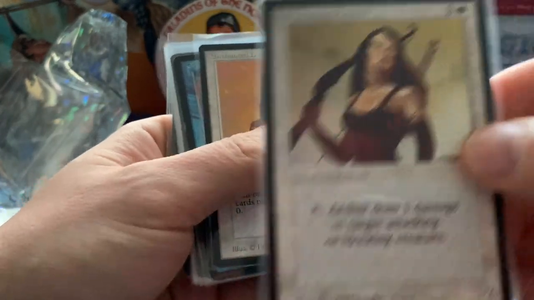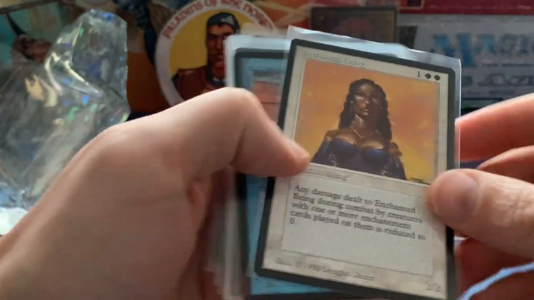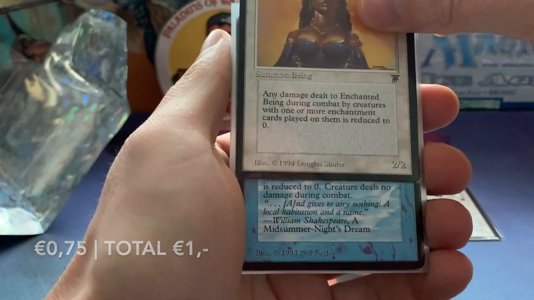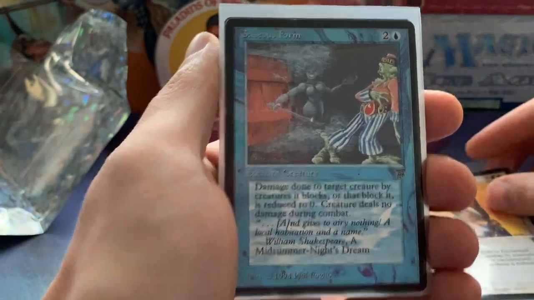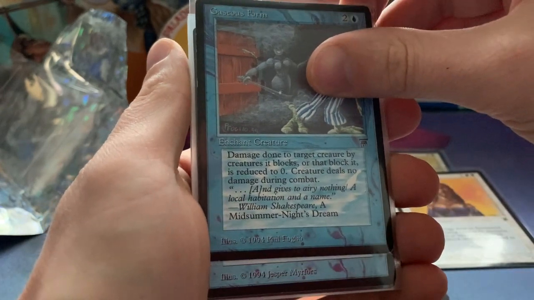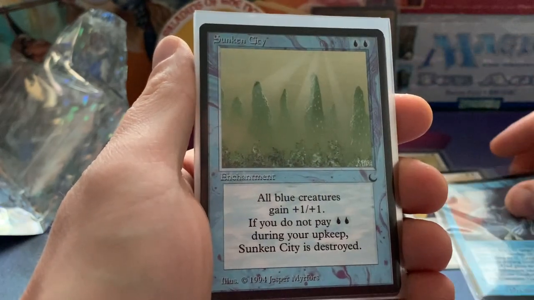So we've got an Archer here. We've got an Enchanted Being. We have a blue card here. We've got Gaseous Form. We've got another blue card by Jesper Myrfors. I think this is the Dark. Yeah, a Sunken City.